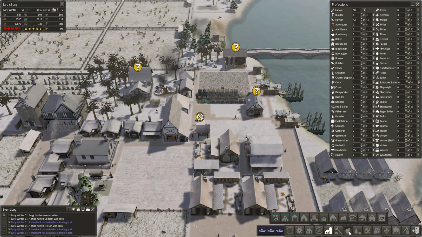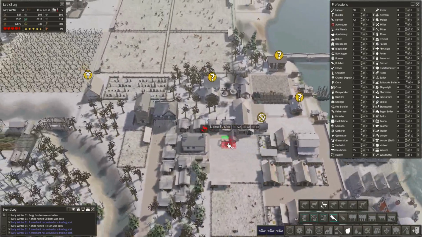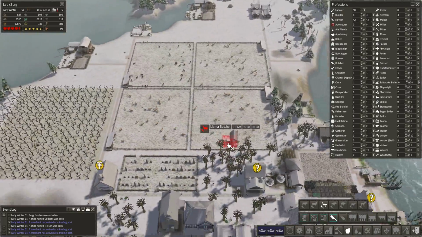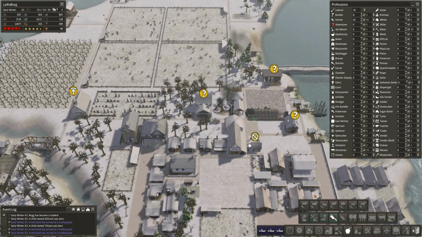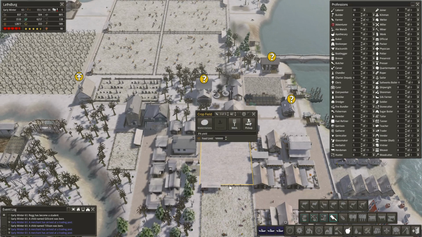So that would be in the food section, in the food refining, no issue in the butcher stalls, and then we have the llama butcher. Now, I think what I may be doing as well is actually moving this storage barn up here once I delete these two down here.